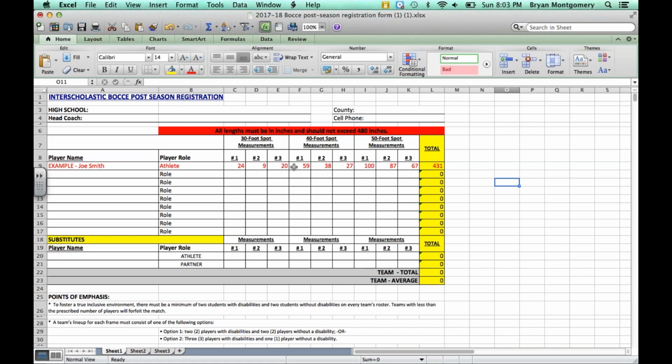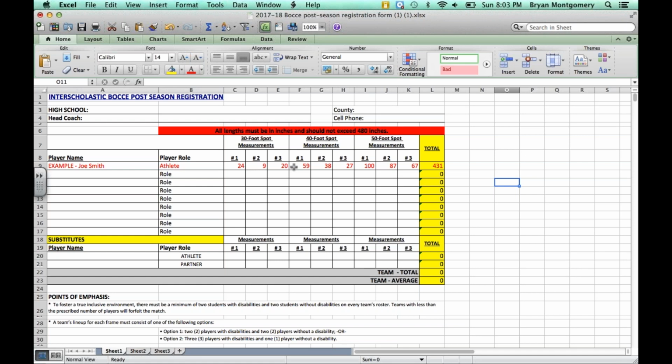That presents a bit of a challenge on Special Olympics' end when it comes to us organizing and printing and doing different things that we have to do. So we now require you to have multiple files, multiple workbooks, for each team if your school has more than one team. So do not create one file and then use the sheets at the bottom for multiple teams.